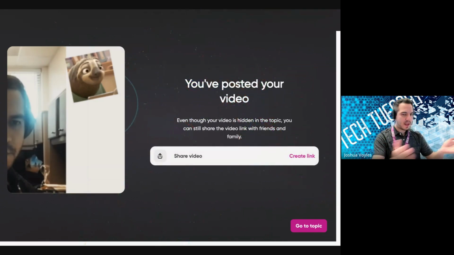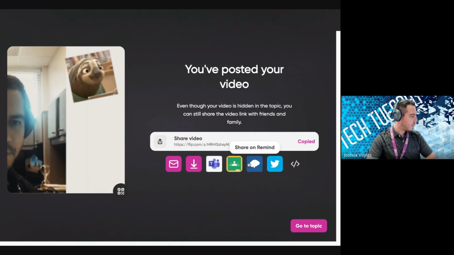And once you post it, it does this cool little firework animation. So right from here, I can click share. I can click this and share it right to the classroom or wherever else I might want to paste it in as a link. Maybe if I'm emailing it to the teacher, but I doubt your students are going to do that because it's posting right to your topic.